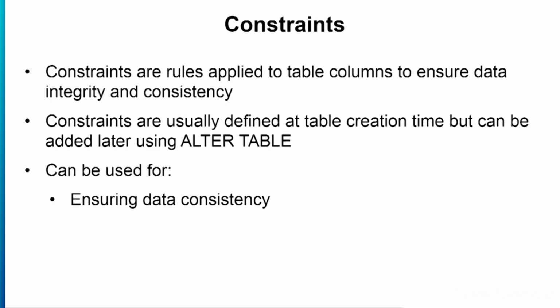And finally, constraints. Constraints are rules that can be applied to your table. For example, if you had a gender column in your contacts table and you accept two values, M or F, there's really no way to ensure that users don't put in any of the other 24 characters in the alphabet, as nonsensical as that might be. You could put a constraint in the table that does not allow anything other than the allowed values.